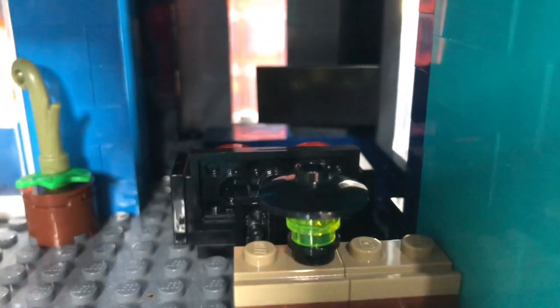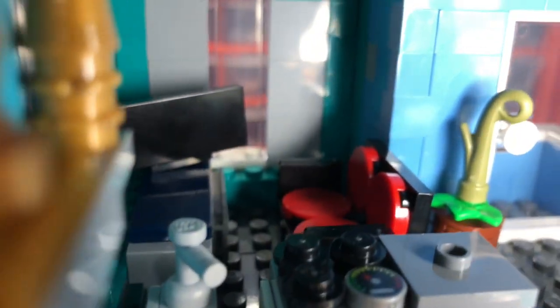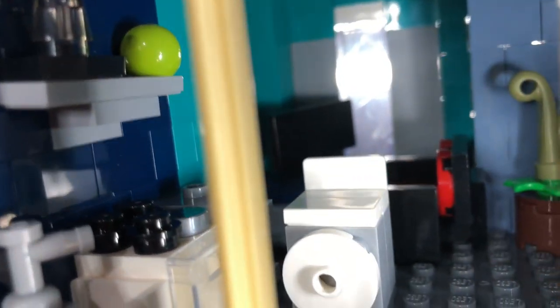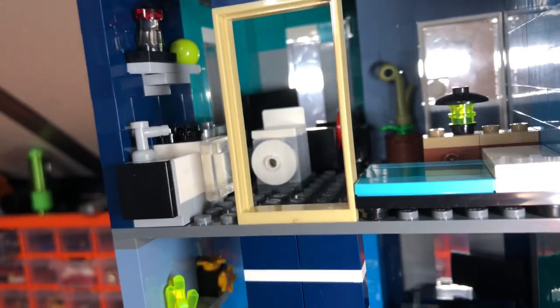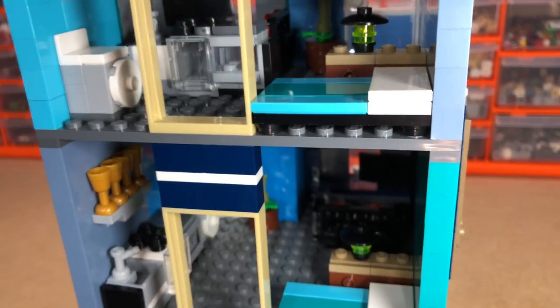Here you've just got a washing machine, a few kitchen appliances, a shelf, bed, bedside cabinet, and the couch and TV stand, with a little flower by the door. Each apartment is similar to the first but things are slightly set out differently. Moving up to the next one, the TV is in that corner this time, and then up to the last one it's back on the other side.